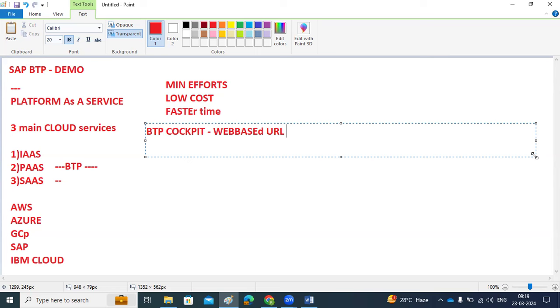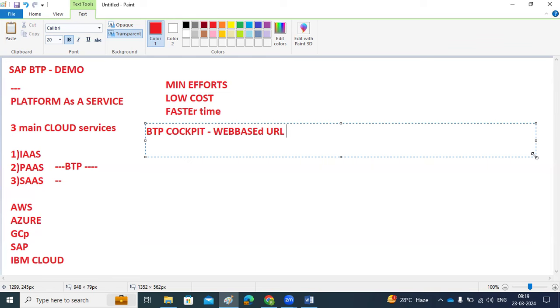In other words, BTP is a bundle of many different services that can be used for innovation purposes, development purposes, enterprise business logic and coding. Some of the services are purely for monitoring, database services, and AI, artificial intelligence services. They are all mixed together under the cockpit here, right?